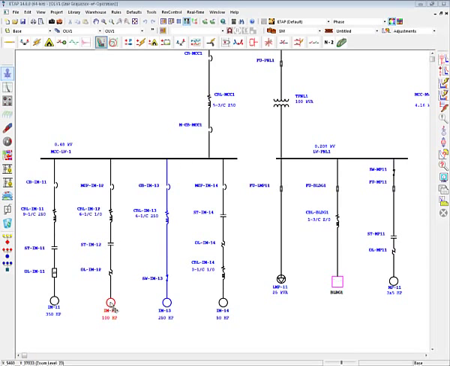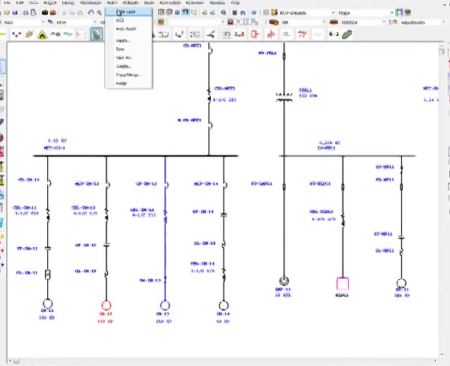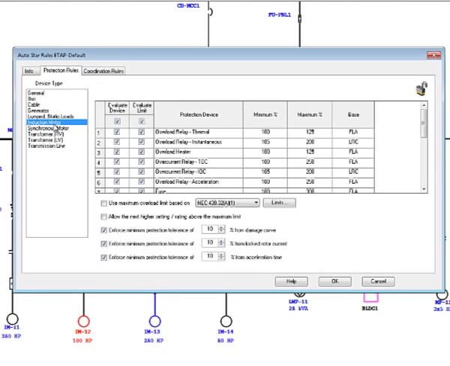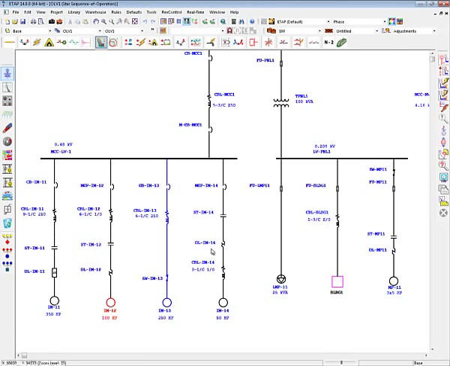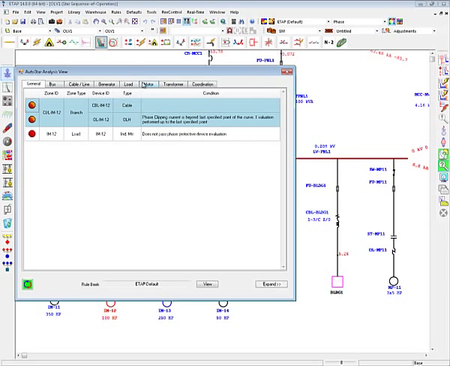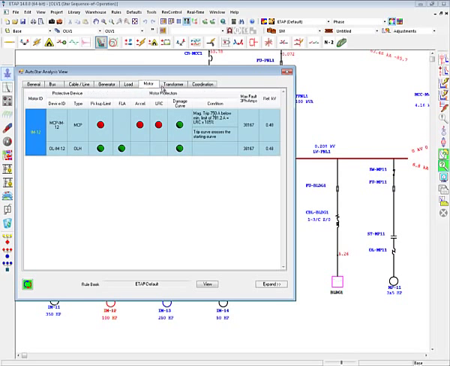So if I select this motor and press the button that we call Star Evaluation or AutoStar Evaluation, it will run an evaluation based on some predefined rules from the rule book. So we have a rule book where you define the limits and the kind of protection you're looking to run evaluation for. Once the rule book is set up, you select the motor and run evaluation, which will run based on motor zone, protection zone, and the maximum through fault condition.